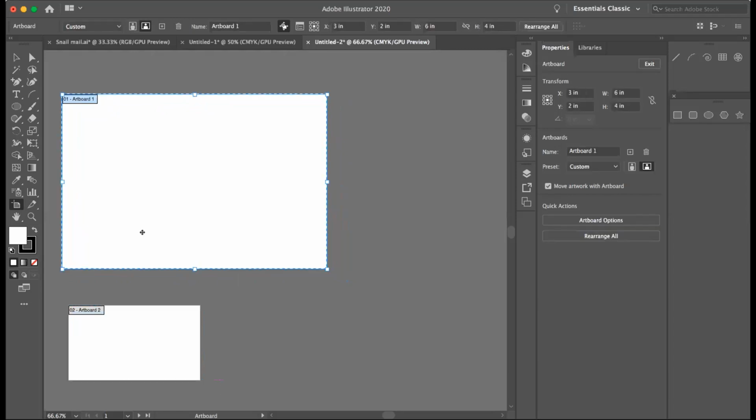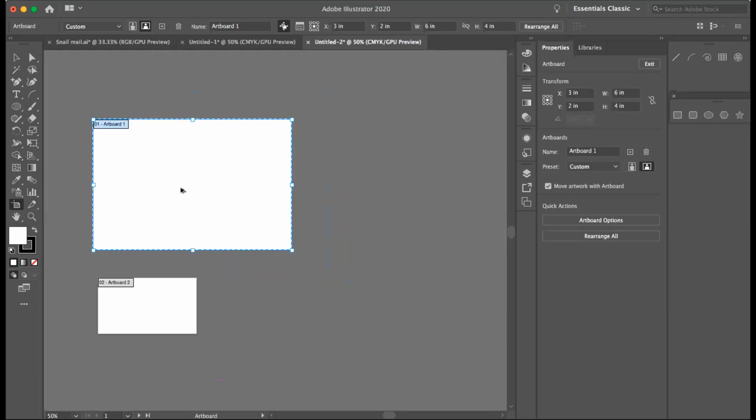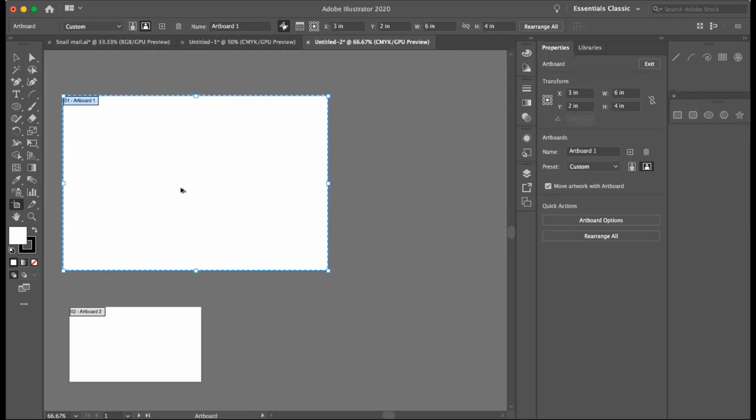If I wanted to just copy this artboard so that I have one the exact same size, I would select the artboard, hold down the Alt key, and remember the shortcut because you will use it all the time. That's how you duplicate objects. I think it works the same in PowerPoint. Alt is kind of how you duplicate things.